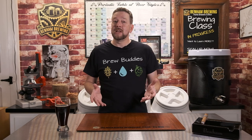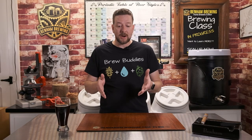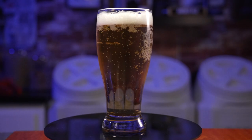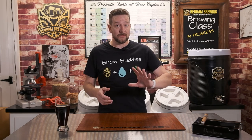Method number three: PBW. My thought process was, we brew and I have professional cleaning chemicals that I use to clean my fermenters and kettles — why wouldn't it clean beer glasses? So armed with that, I took my glassware, put it in a tub with the PBW, let it soak for about a half hour, went to town with a scrub brush, really cleaned it up, and dried it. Again, I had that nice clean glass, but I was very disappointed with the mixed results. It was still better than the first two methods, but I would still get hit-or-miss results — some glasses with residual stuff on the inside and some that were better. It just wasn't what I was looking for.